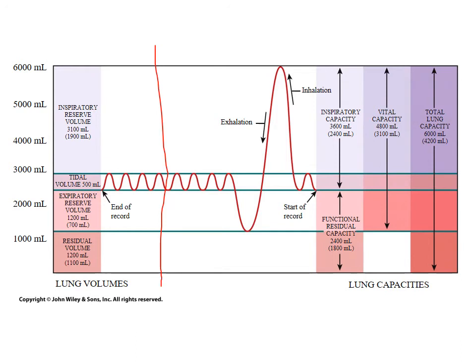So these are the four lung volumes. I've got inspiratory reserve, the area that I've got just in case I need to breathe in more than normal. I've got my normal breathing, which is called tidal, and again, you need to know that that's 500 milliliters. And then at the bottom of a normal breath, I have some air that's left over that I can use, and that's called expiratory reserve volume. And then finally, the amount of air that will never be able to be blown out of my lungs, which is called the residual volume.